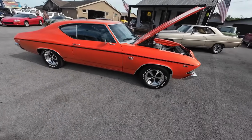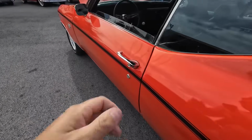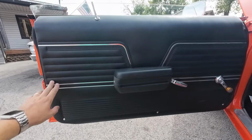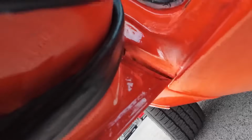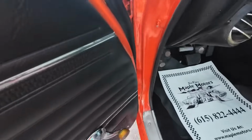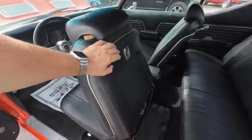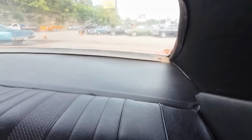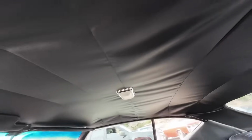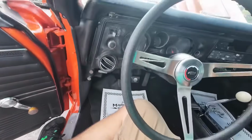Been around the outside, let's go ahead and check out the interior. Back window's got some scratches on it. Headliner, old mechanics headliner here. Needs to be stretched back out. And got a little dirt there. I'll throw that out.